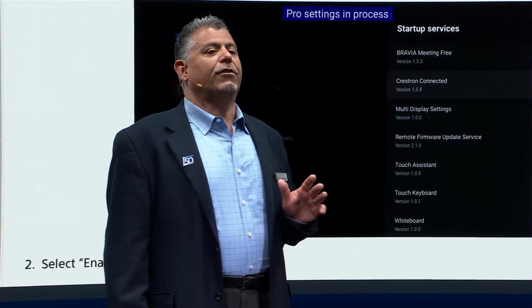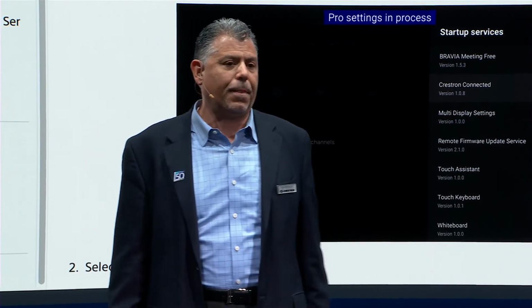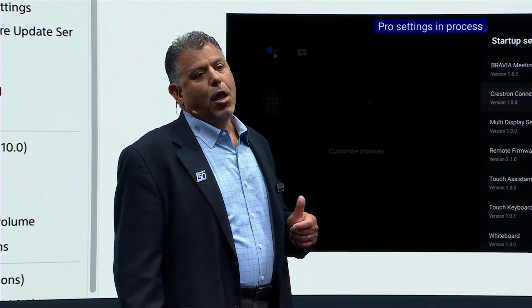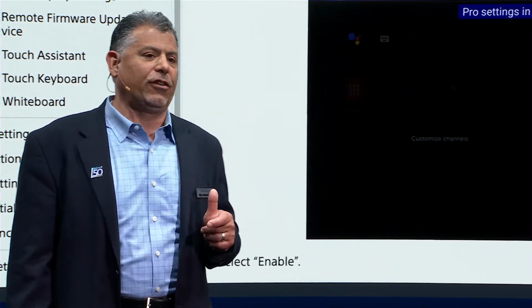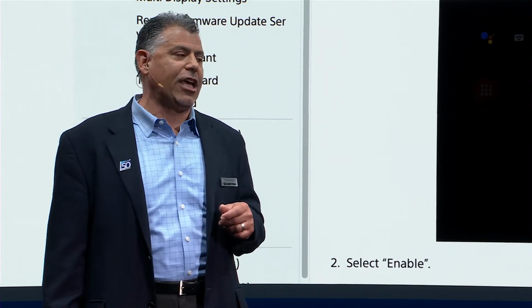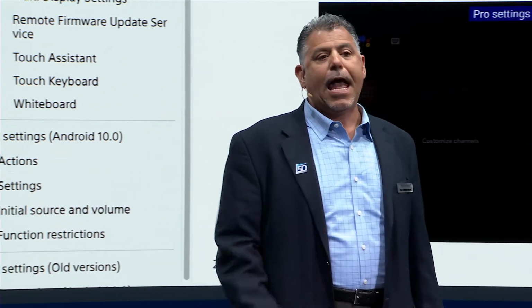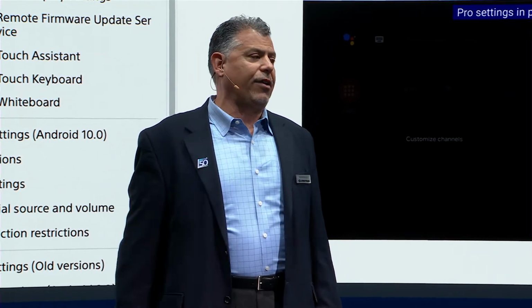Now let's shift a bit to two other applications that are featured in dozens of booths throughout the exhibition, which is wireless presentation and digital signage solutions. ProBravia displays come standard with many digital signage applications, which are also included in Crestron's AirMedia 3 wireless presentation solution, which also supports one-click to join conferencing, and many of the same digital signage applications included in ProBravia.